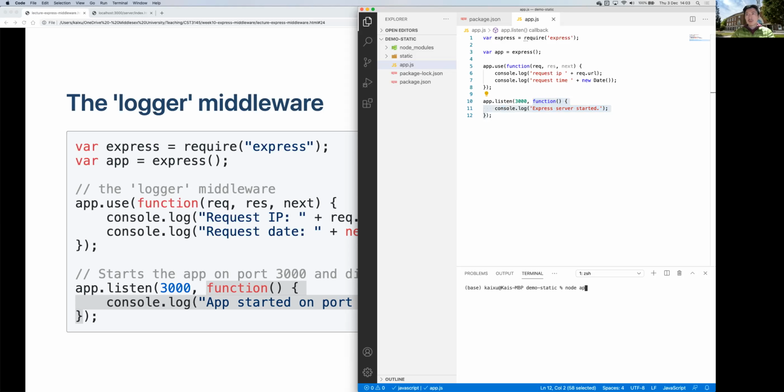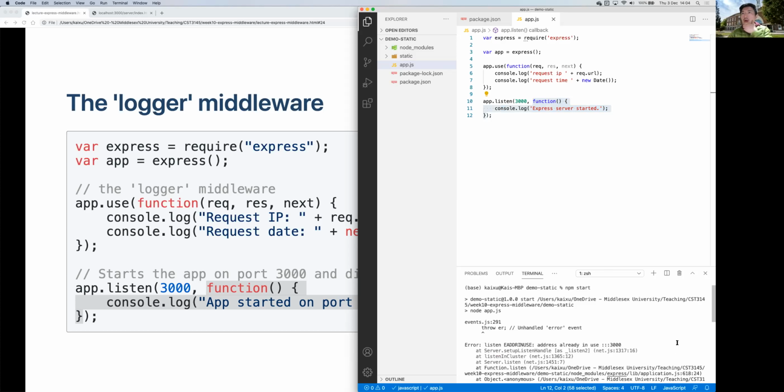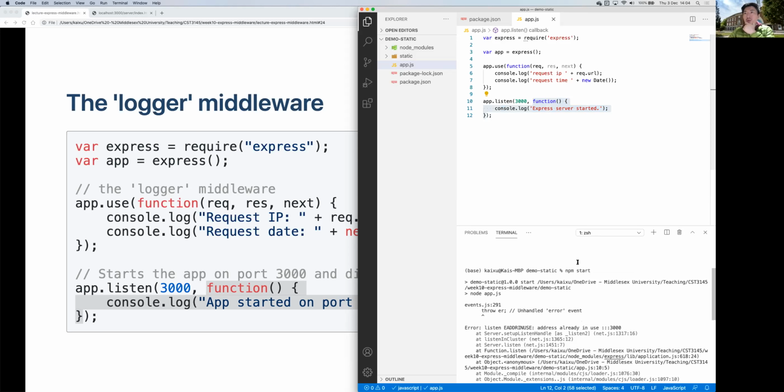Okay, I'm going to do the npm start, which is the recommended way. Oh, got a few errors.